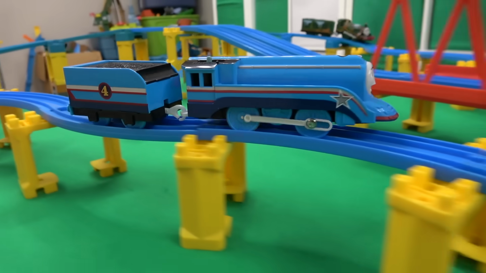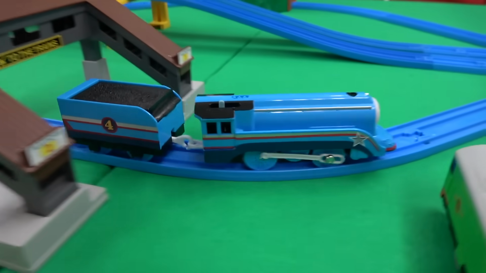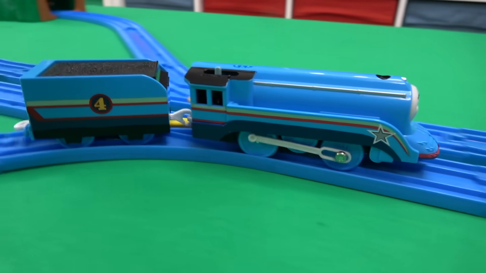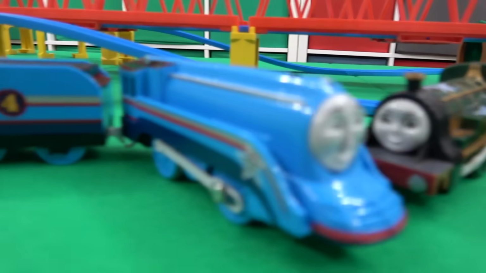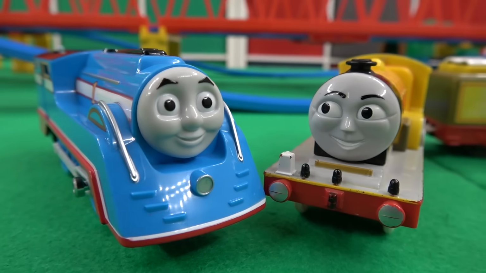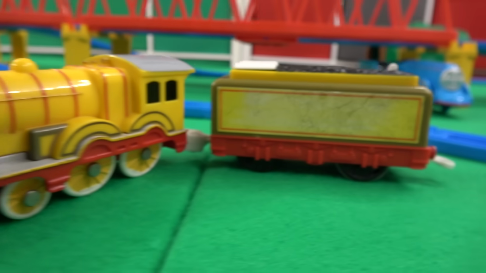Look at this. Mighty Gordon coming through, and he doesn't even stop at the station, folks. He is all about winning. Great first race. Excellent. Emily doing her best, but Shooting Star Gordon goes on. Next up, it is Streamline Thomas going up against Mighty Molly.